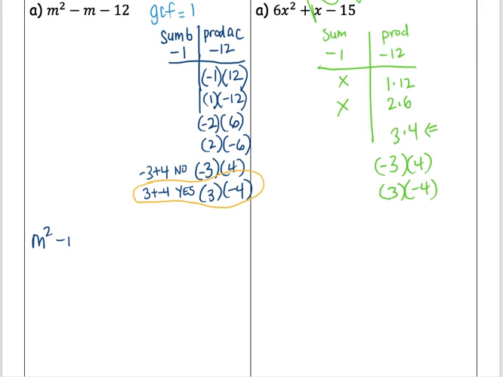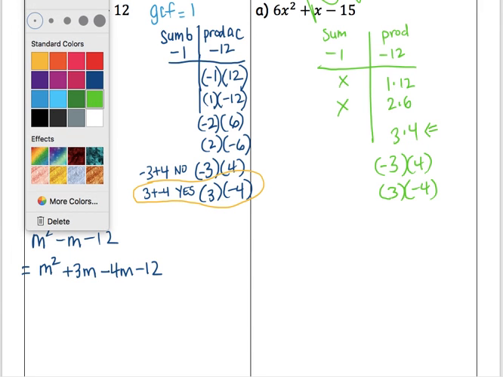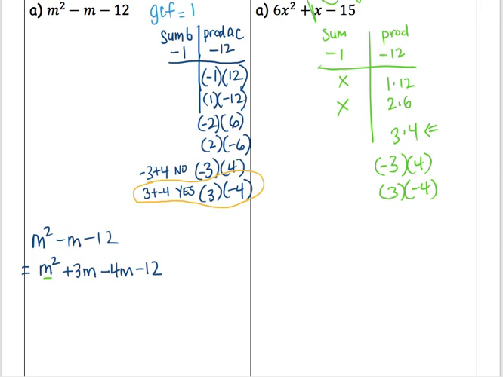So this was our question. We needed to factor it out. We found that these two numbers work, so we're going to use our decomposition method. So it's plus 3m minus 3m subtract 12. Then from there you were thinking, what can I divide out of the first two together? No numbers work, but they could both divide out an m. And then the next two, what can they both divide out?